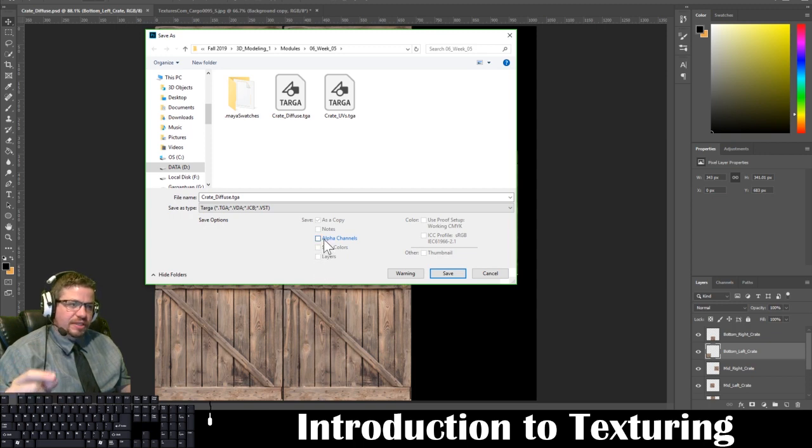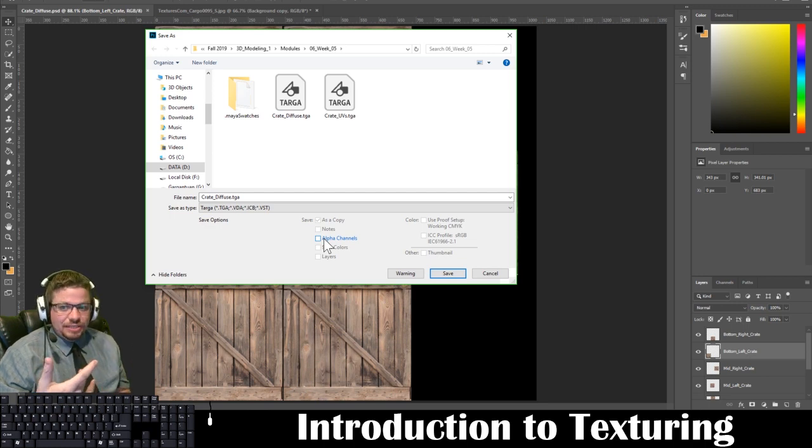I forgot to press the alpha channels button. And what that does is, when I assign that material to an object in Maya, it's going to automatically create a transparency map for it too, because alpha and transparency are basically the same exact thing.